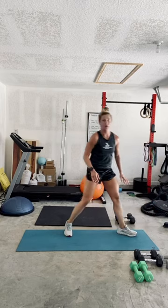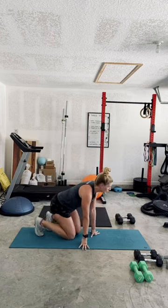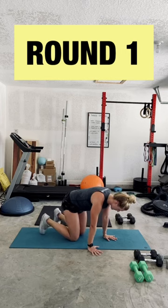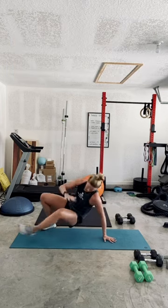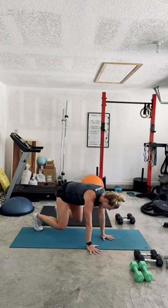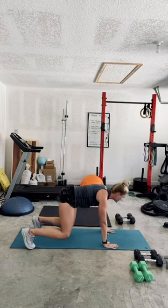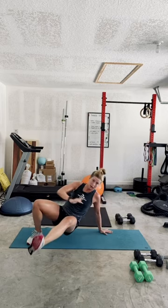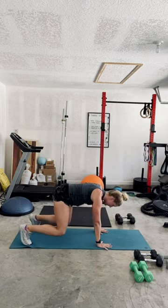Starting with that kick through, you're in bear position. We go in 7 seconds. We go in 5, 4, 3, 2. Here we go, set it up. Kick it under, back to your start. Kick it under. Back to the start. Always just bounce you to hold that bear. Totally up to you. Woo! Speed makes it harder. You go quicker, it's harder. There's lots of stability in the shoulder.